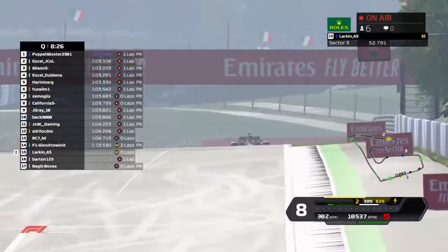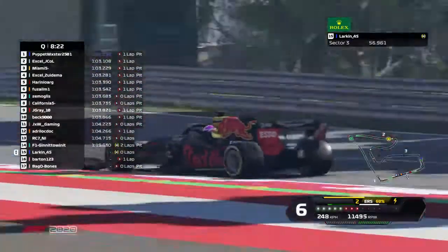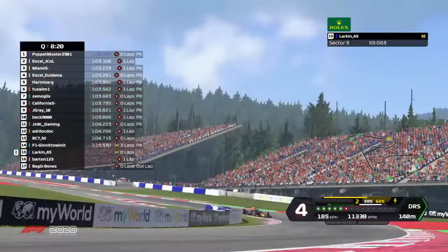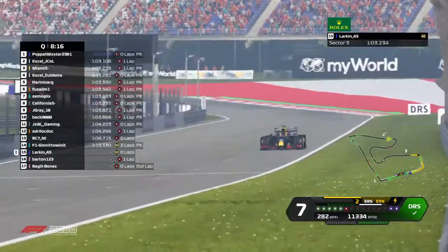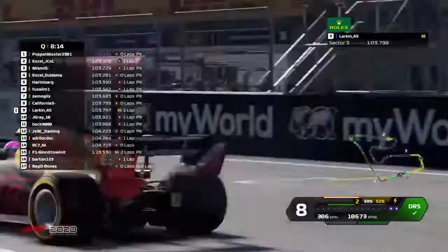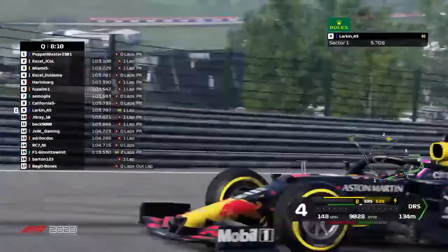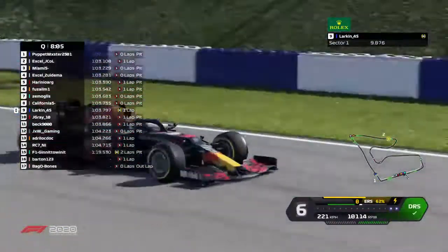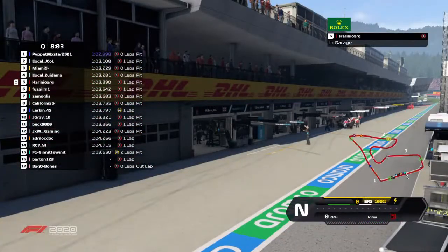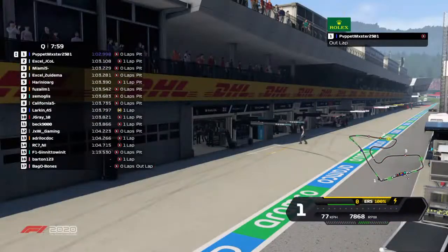Joined late, I saw, so he's just trying to keep everything together. He's doing a little bit of catch-up, trying to find his rhythm a little bit after the rest of the drivers. Very close to invalidating there. At least from that angle, it looks like. Goes into the 1:03s, 1:03.7 on the medium tire, so a very competitive lap time. He's still got the benefit of running the softs later, so a lot of these drivers now coming out for what I believe is their 3rd run.